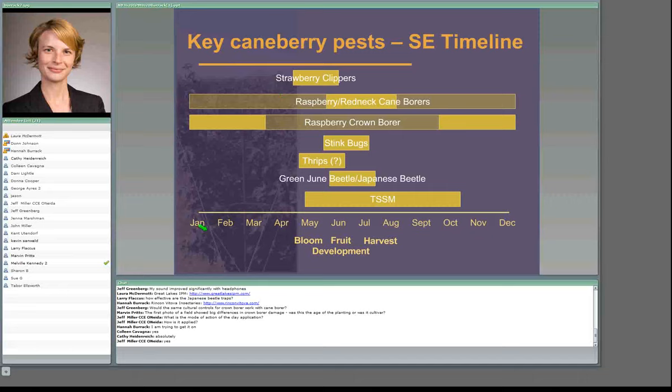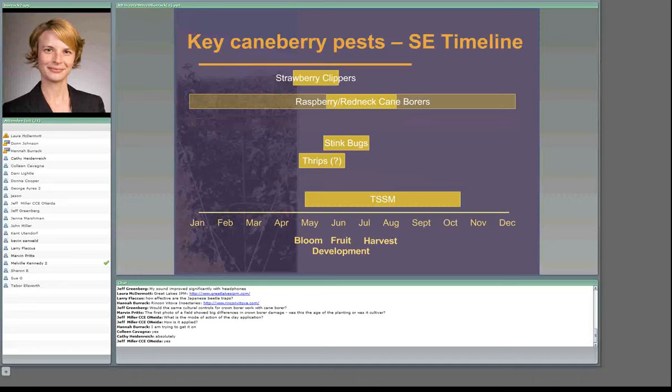So you already had a question about cane borers. We've got two different cane borers in this system. The first one that I'm going to talk about is the raspberry cane borer. It's a longhorn beetle. You can see where it gets its name from. It has these long antennae. And it's actually in the same genus as the blueberry stem borer. So this is a genus that is an issue on other small fruits as well.